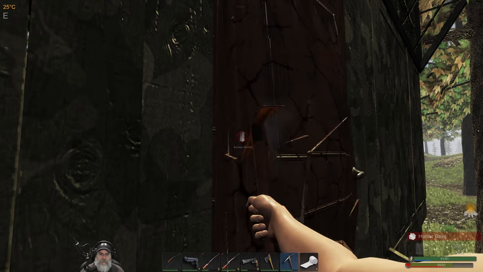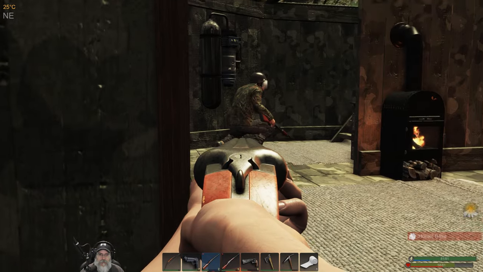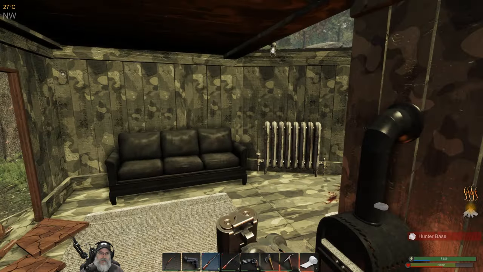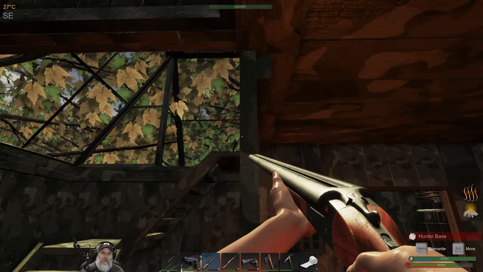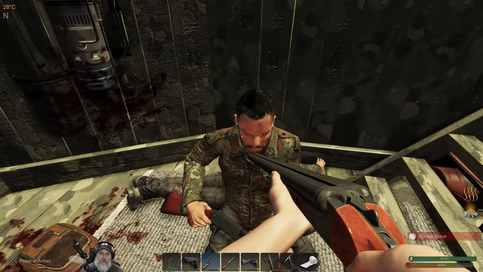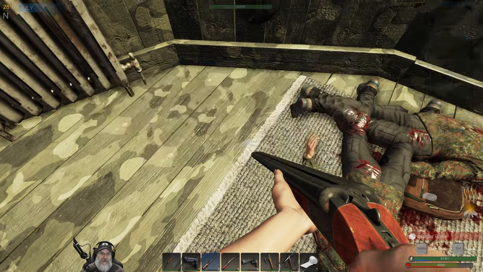Okay, here we go. Yeah, there is another guy in here. Thought maybe that was the case. Will he come downstairs? Here, I'll take that arrow. Oh, he's right there. Oh, shoot. Okay, we got her done. Let's loot their bags.